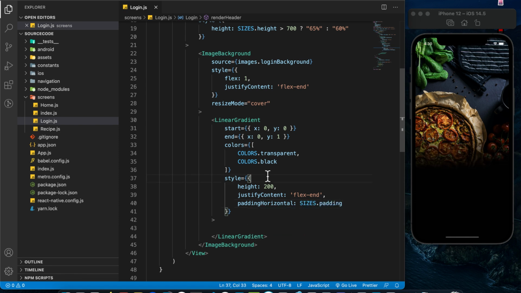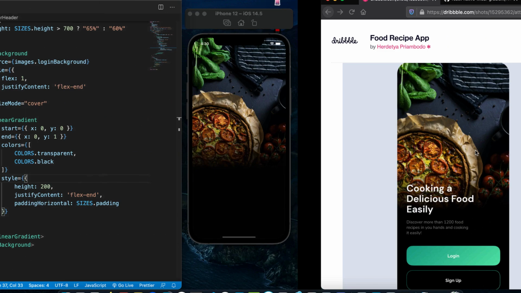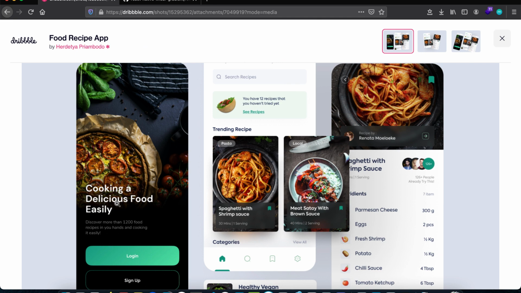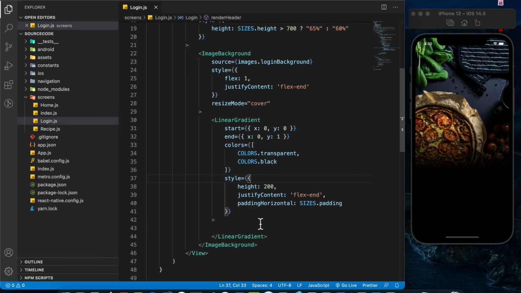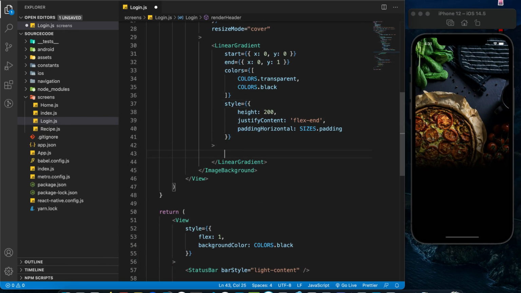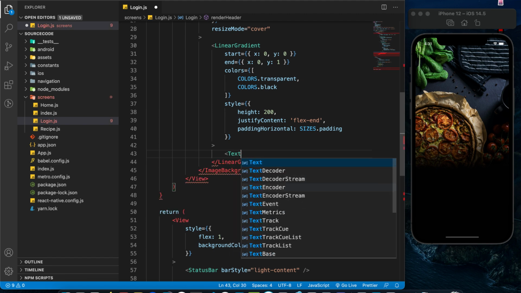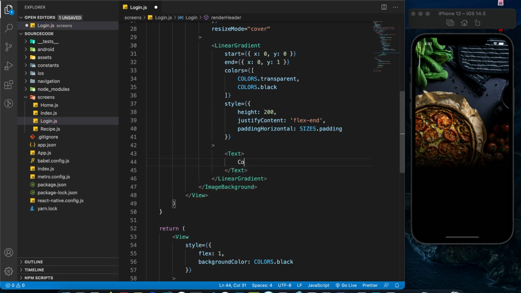Save it. Alright, as you can see here, we have successfully rendered the gradient color, and all we need to do now is to render the text component over here. Okay, so within the linear gradient component, we will render the text component like this, and here it's going to be "Cooking a Delicious Food Easily". Give it some styling.